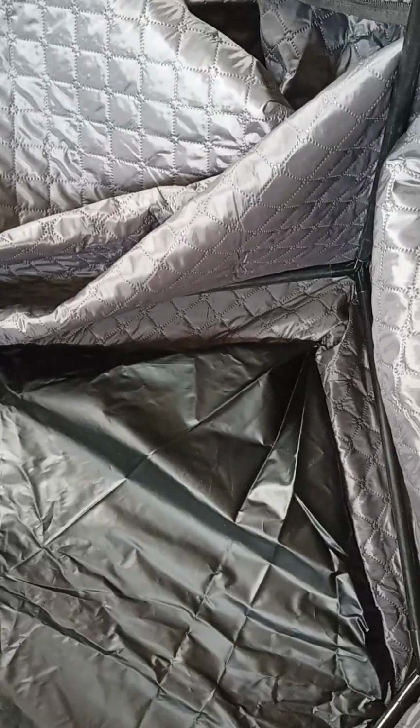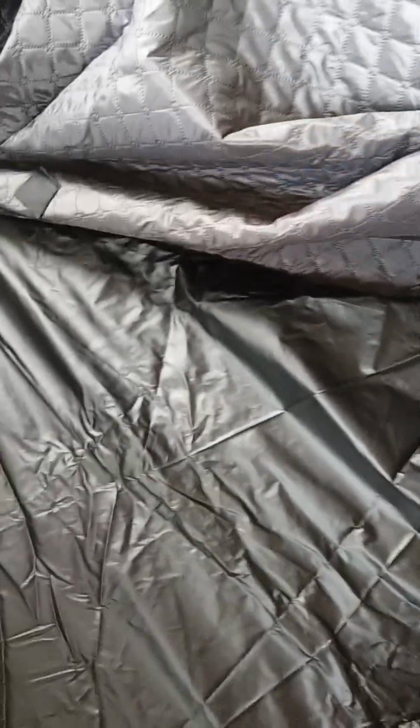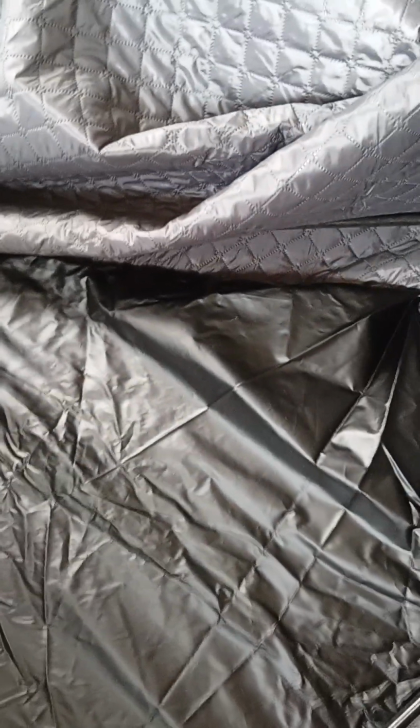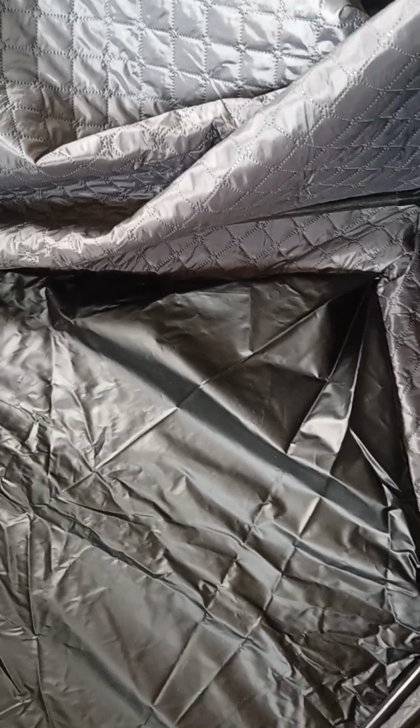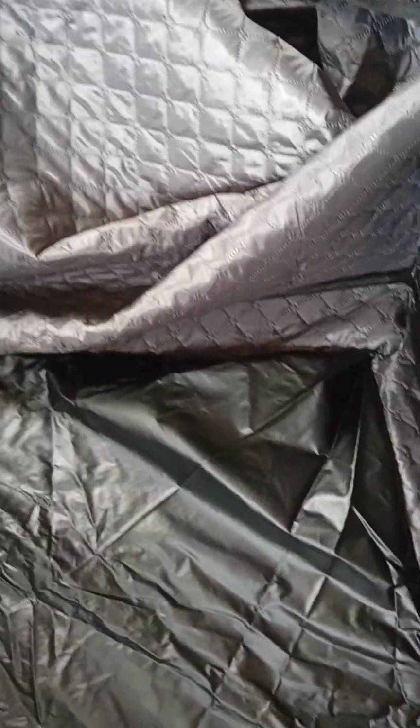So now I see why, because once you unzip it at the bottom, that's when I realized that it does have a bottom layer. Because once again, I've never had one of these before. And let me show you real quick what I'm talking about. That right there.